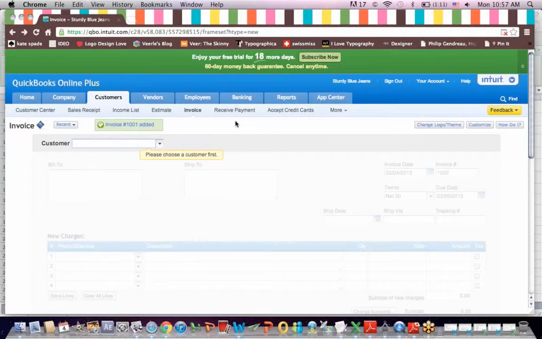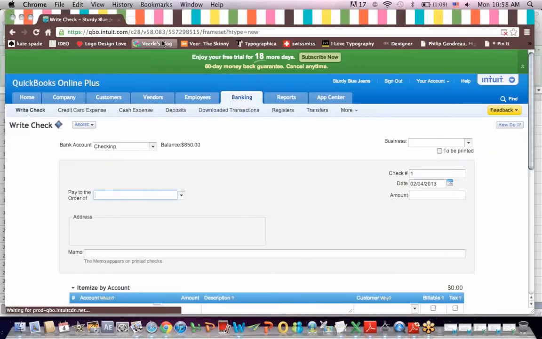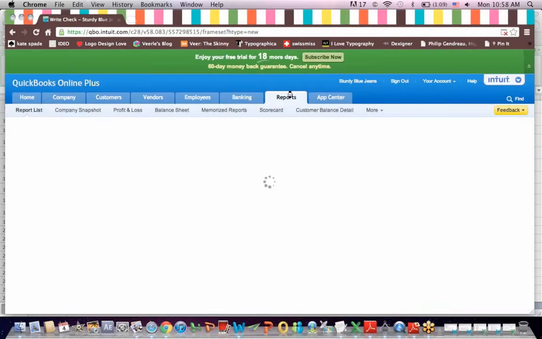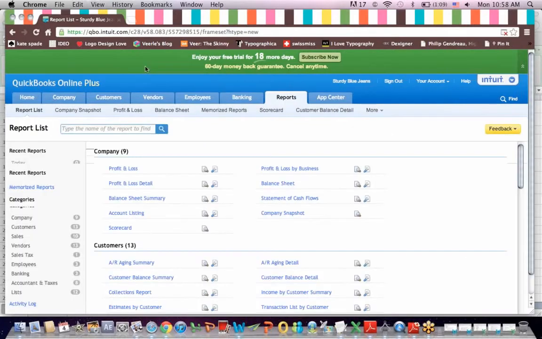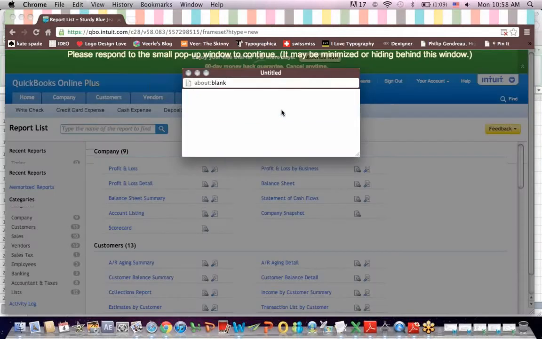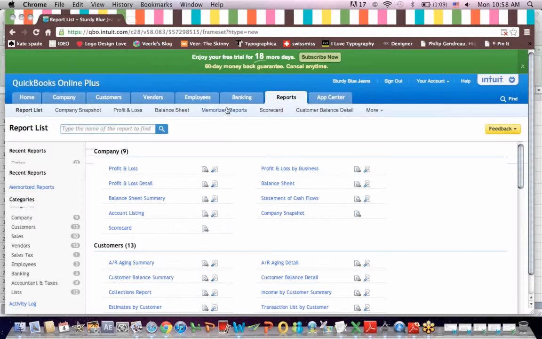And I'm wondering what the system would use to create an accounting entry here. Here's reports, customer balance detail. So one way we could look at the activity is we could go into the reports section and look at a report. Instead, I'll go into the banking section and hit registers. I could go in that way and see what the impact is on cash. I could also go into the customer screen and take a look at the customer and see what happened with the customer account. So there's a couple of different ways I could go into it.